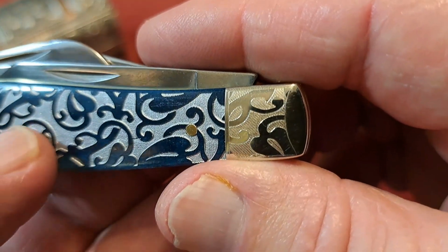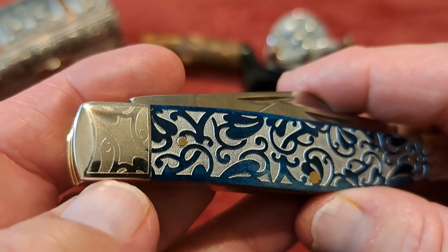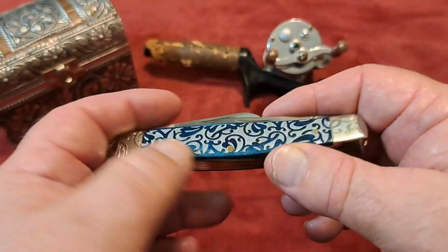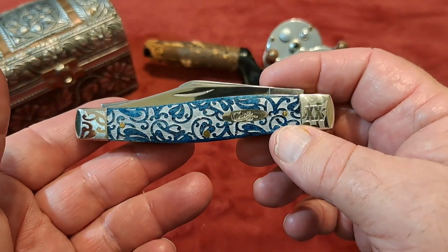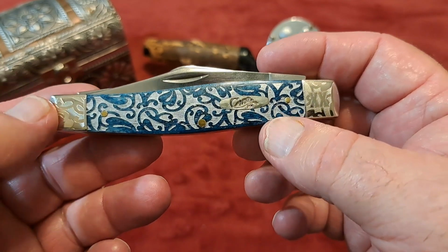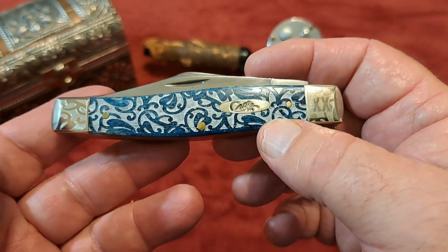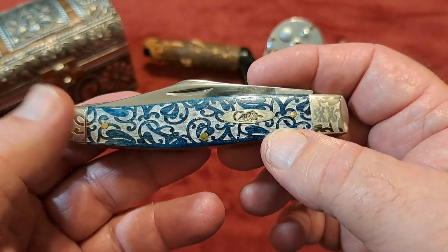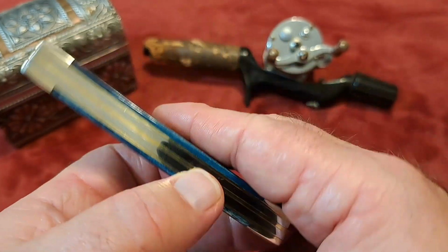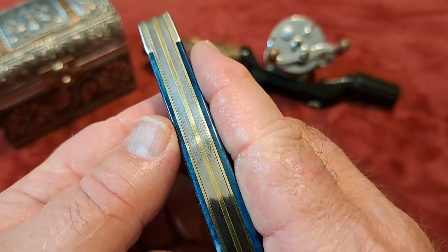But you pay more. You can probably pick up a Case 75 for around $75. Some of them go a little bit more. This knife retails for $119, and I bought it for less. I bought it for $109, but they retail for $119, and these gaps are the problem I have with paying more for a Case knife. And when you pay more, you should get more.